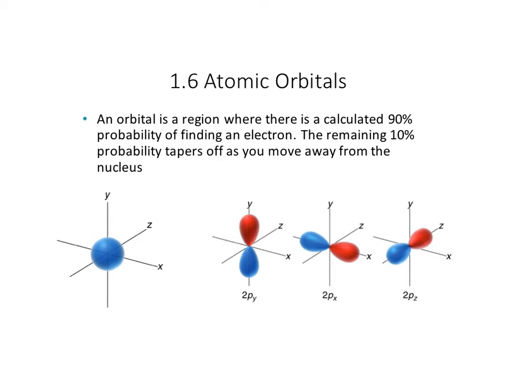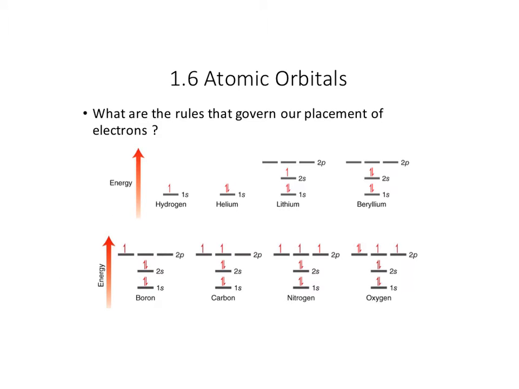So using atomic orbitals as our jumping off point, let's start to get into some more of the details. Let's not forget, this is all about electrons, and so we have to know where the electrons are. And this is that building up process that you learned back in freshman and sophomore years. So we have our orbitals. We start with, of course, the 1s orbital, then we have the 2s orbitals, then we have the 2p orbitals, and things can build up from there. But we're just going to look at the first few elements in the main group to see how the electrons build up. And as you'll recall, you always start building at, of course, the lowest energy level.